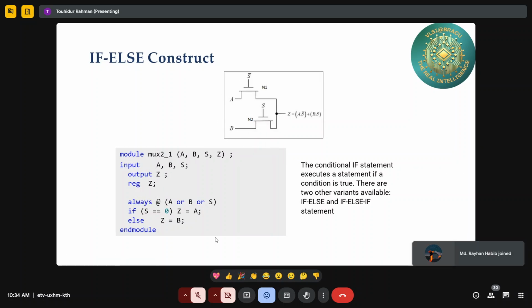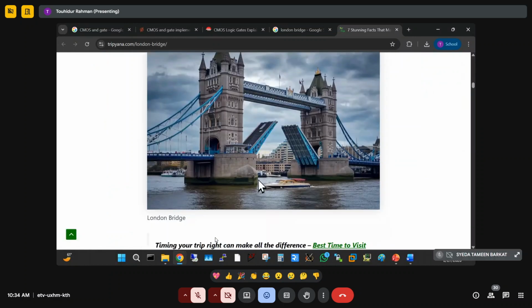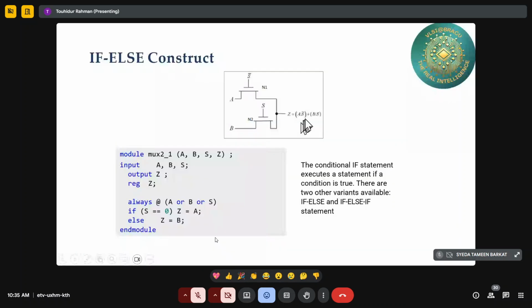If we disconnect it, just like this bridge, so if I disconnect between this side and that side, I know the input because I applied the input, but I don't know what is on the other side because this is disconnected. Okay? So that's why I need to save the value. If we disconnect a pass transistor, we need to save the value. That's why we have the register.